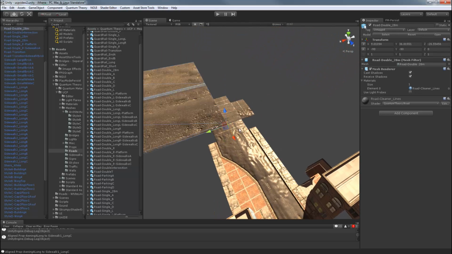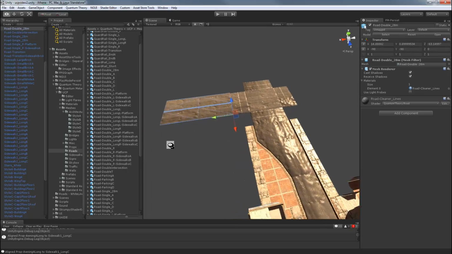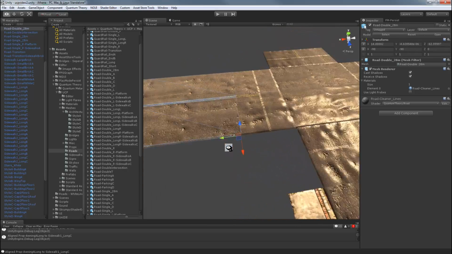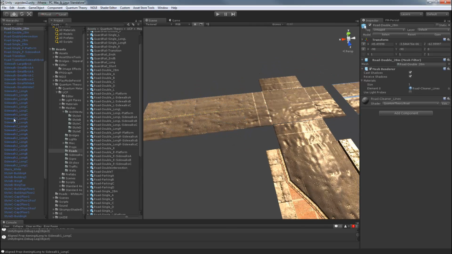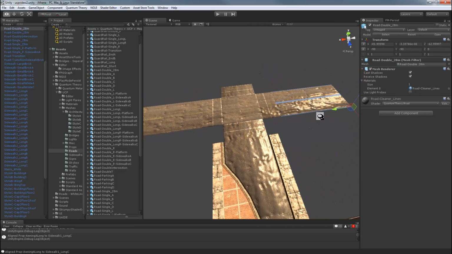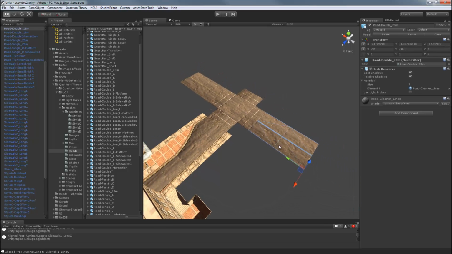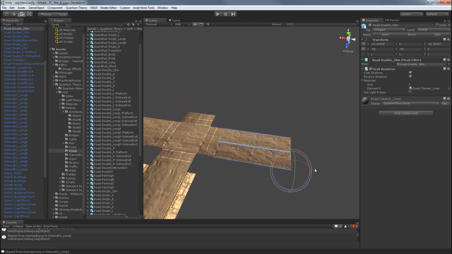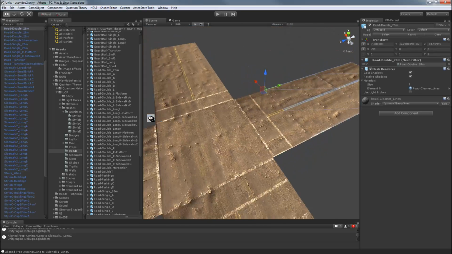To just finish it up on each side. There we go. Good.